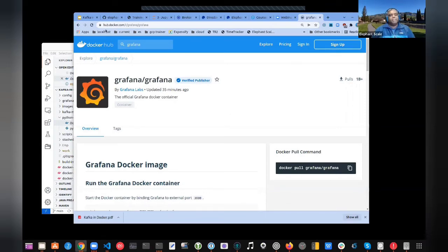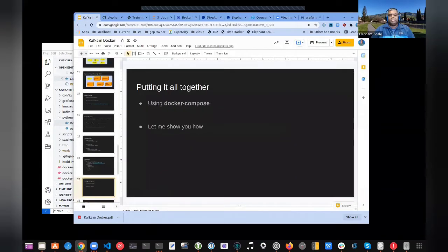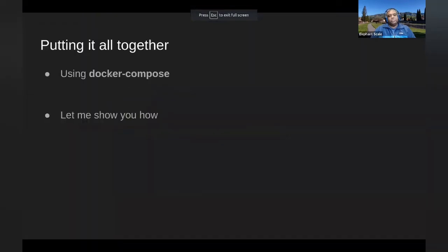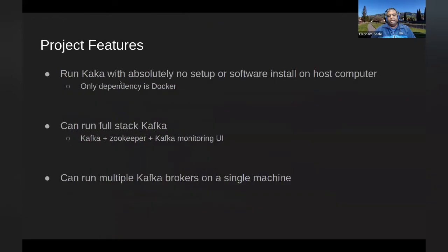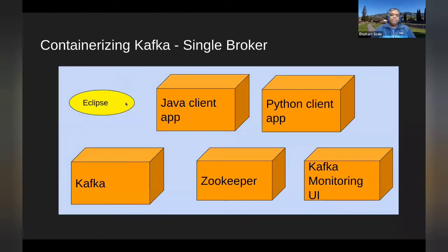Okay, now, how do we do all of this together? I use a technology called Docker Compose. Imagine what happens if you're seeing one of my sample applications: I'm running multiple Docker containers. Starting them manually is tedious, because the command lines tend to be a little cumbersome. You have to remember all the little flags. But the Docker community recognized this, and one of the methods we use is called Docker Compose.